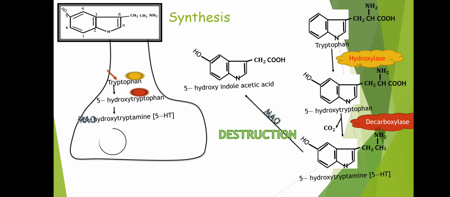We need to transfer this serotonin inside a vesicle. So for transferring this compound into the vesicle, we want a transporter, and the name of this transporter is VMAT2, that is vesicle monoamine transporter 2. Via this transporter, the serotonin compound is moved inside the vesicle. Okay, so these stars, you just assume these stars are nothing but your serotonin.